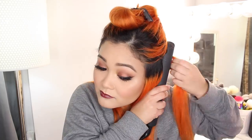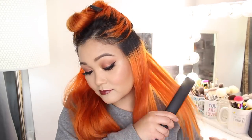Since my hair is thick, I have to work in sections — look at the difference already between these two sides! This flat iron starts at 300 degrees Fahrenheit and goes all the way up to 450 degrees Fahrenheit. Fine hair would want to stay on the lower end, and thick, difficult-to-straighten hair like mine would want to go higher.